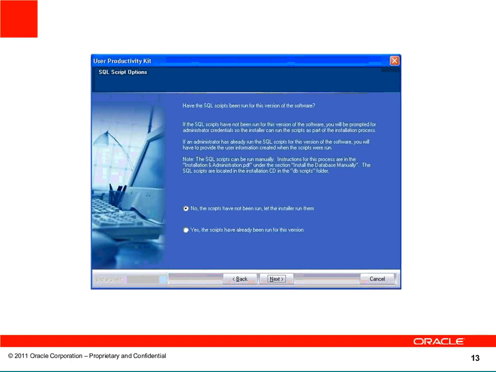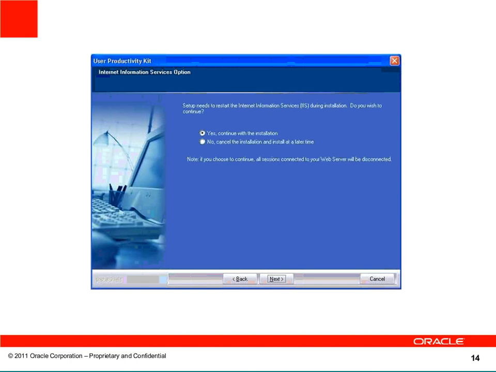Of course you can manually run the scripts, but it is recommended to let the installer run the scripts. So I have chosen no, the scripts have not been run, let the installer run them.